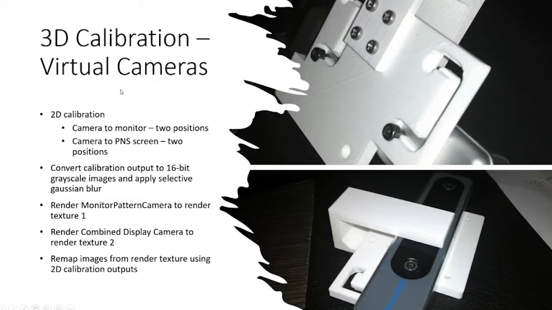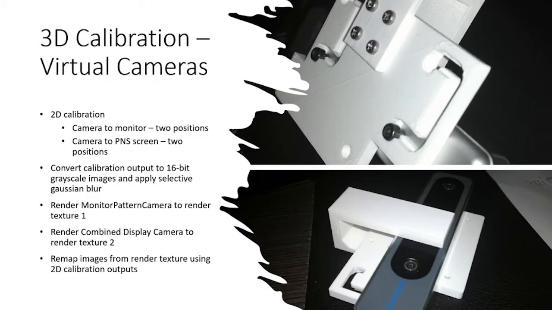But to construct the virtual camera, you basically need to do two passes of 2D calibration. The first pass is to figure out the camera to monitor mapping. So if you know what you are showing on the monitor, you will be able to see what the camera image of the monitor will look like. So if I have any kind of stereo camera in front of my monitor and I run this calibration pass, I can figure out the camera image if I send to the procedure the real screenshot of my screen.